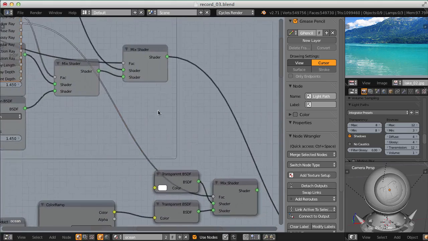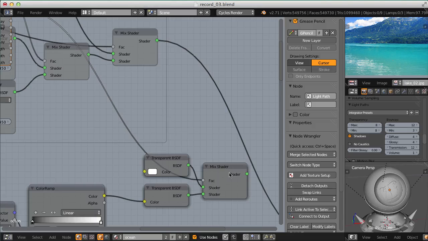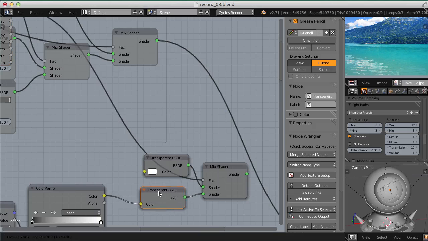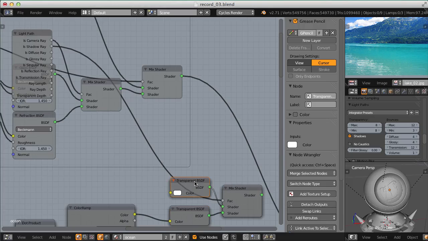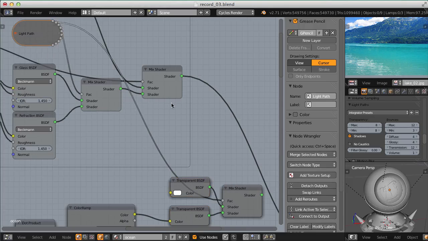Now what this does is, for the shadows of our material, we will use the transparent BSDF right here on the bottom. And then for everything else, like what the camera sees, diffuse rays, glossy rays, and everything else in this list, it will use this upper transparent BSDF, which renders nothing.